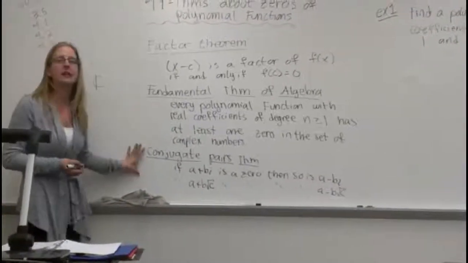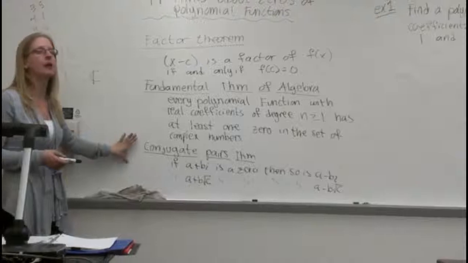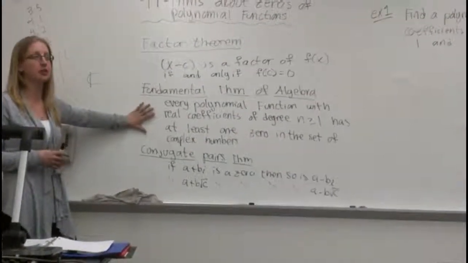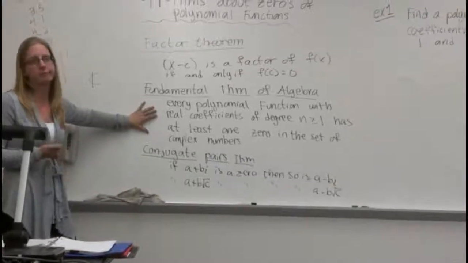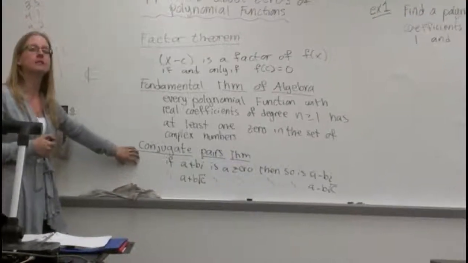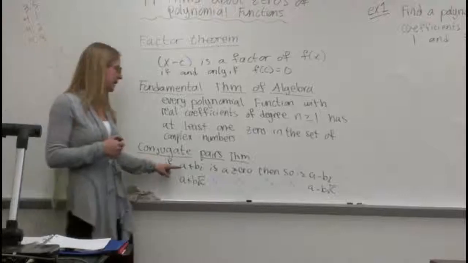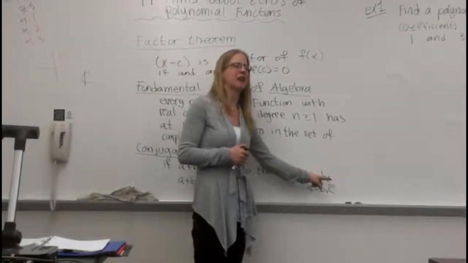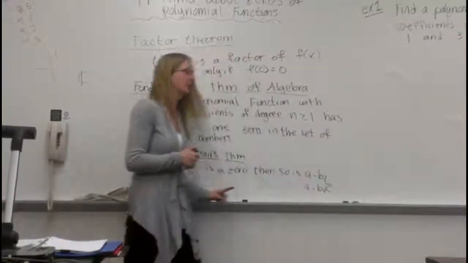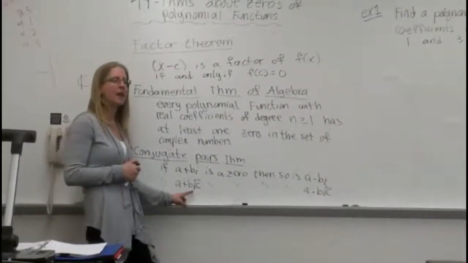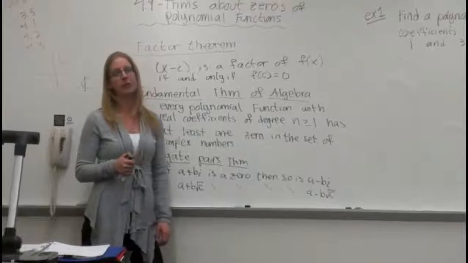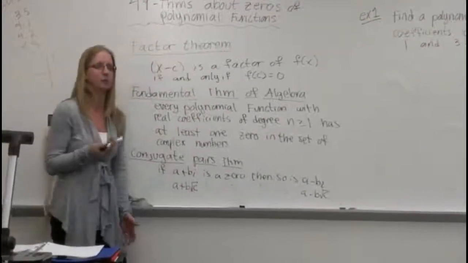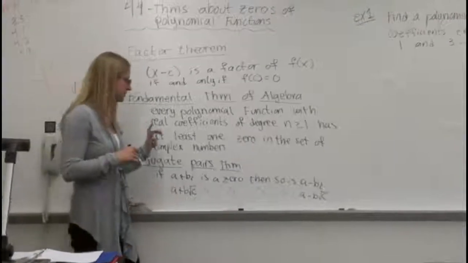Okay. All right. The next theorem was the conjugate pairs theorem. And again, going back, what's nice about this is this tells us that there is an answer. We just have to find it. The conjugate pairs theorem is quite straightforward. If a plus bi is a zero, then so is a minus bi. Those are conjugates of each other, right? And that works the same thing for square roots. And that comes from the quadratic formula. You guys remember the quadratic formula has that plus or minus in front of the square root? That's where it comes from. So that's just that theorem right there.